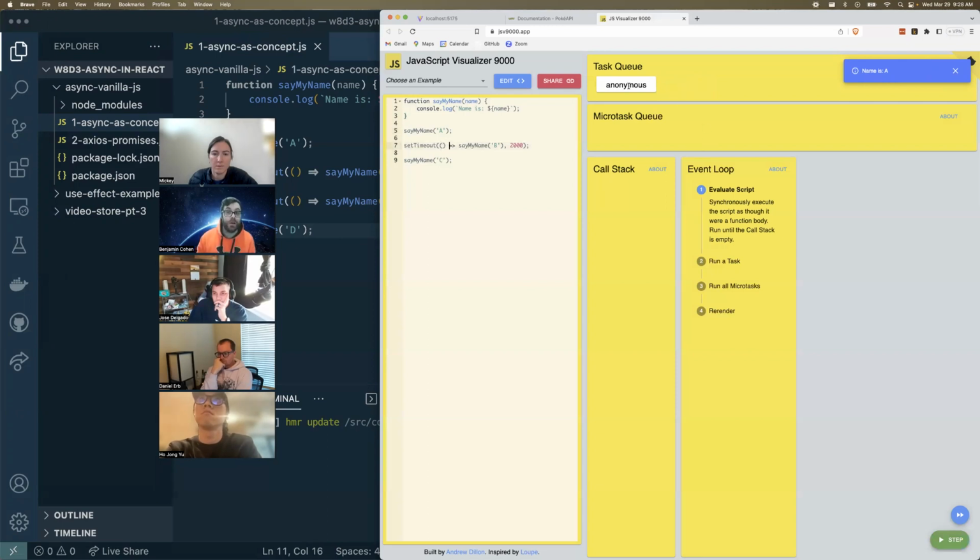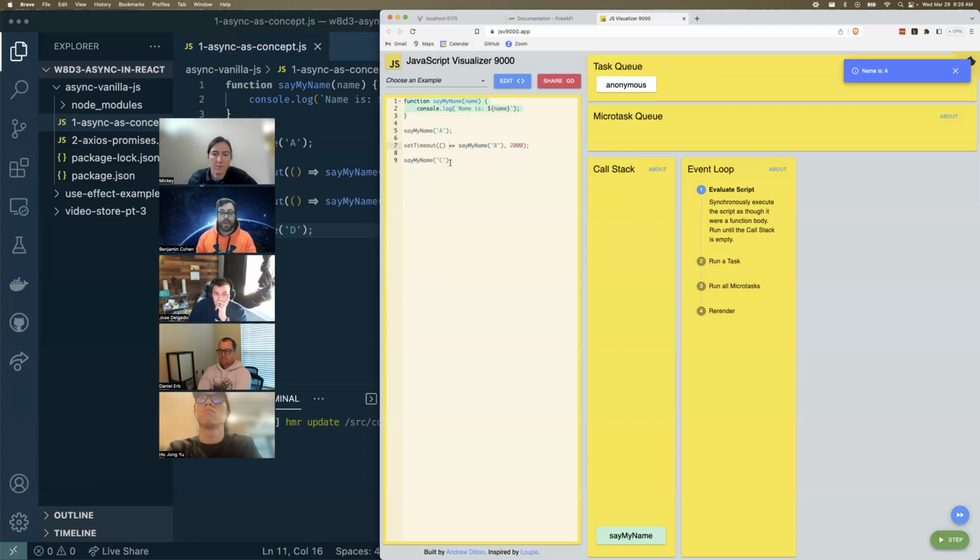So it gets put on this queue, and a timer is associated with it for 2 seconds. And then it immediately moves on. It does not wait 2 seconds. It immediately moves on, because we just registered a timer to do something in 2 seconds. But the idea is that'll happen later. Right now, let's keep executing our code.